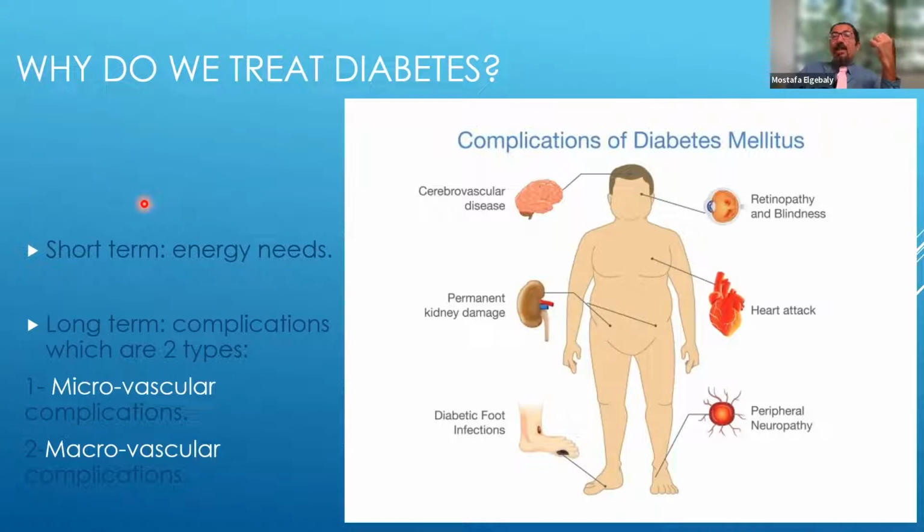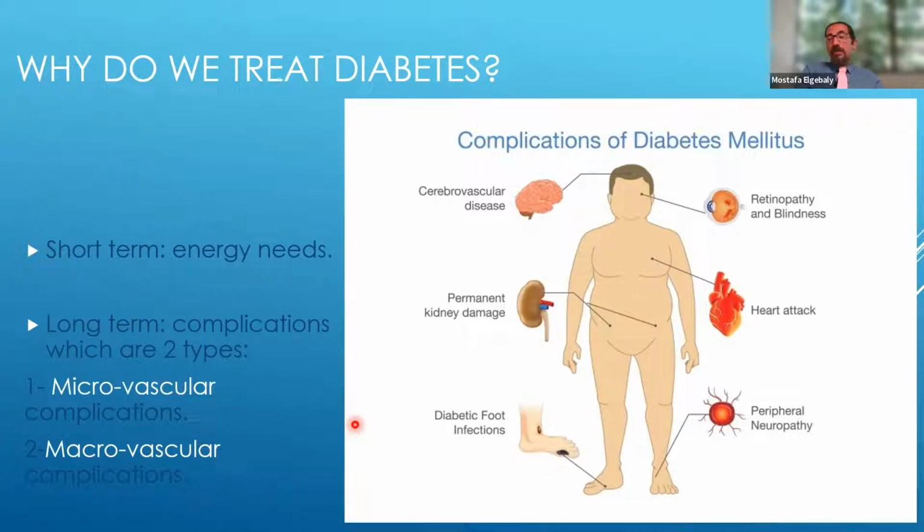It's not just that. The issue is if you leave blood sugar high enough for so many years, you'll end up with long-term complications, and we split them into what we call microvascular complications and macrovascular complications. Micro means from small vessels, and this is what's shown on the right side of this diagram. And macro means the big vessels in our bodies, the ones that are present in the brain, in the kidney, and in the foot. So this is what's shown on the left side. And this is why we classify diabetes as a vascular condition. It's not just an endocrine condition, it's also a vascular condition.